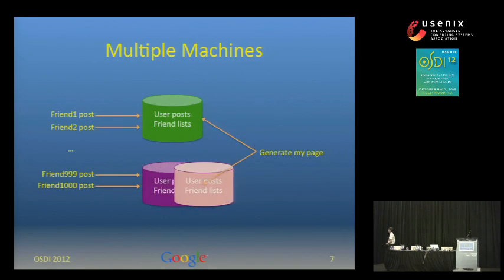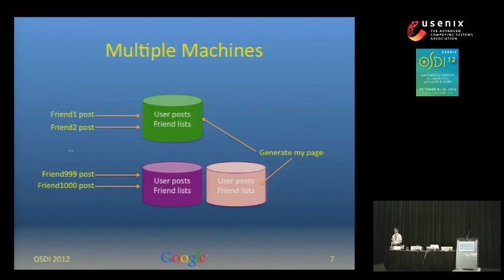What we really want to do, again, is take a snapshot of the purple shard, and take a snapshot of the green shard, and generate my friend's recent posts web page from those two snapshots. Now, that, of course, is not exactly what we want either, because remember, I argued that we want consistency. What we really want is to take snapshots that are synchronized in time at two different shards of the database on two different machines, such that we get a consistent snapshot across the shards. And then we want to generate the page from those sharded snapshots.